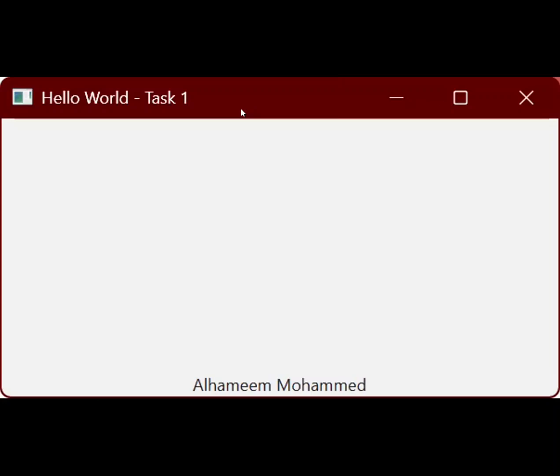It's in full size because share will be in full size, but as you can see, it's showing the entire window. And with the aspects, we put 400 and 200 pixels. It shows hello world, task one, and down at the bottom it shows the name. So this is task one, it's finished. Now we run to task two.